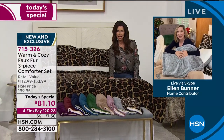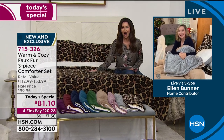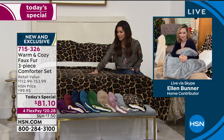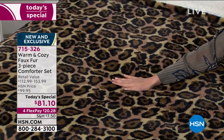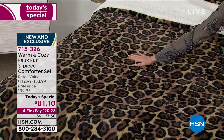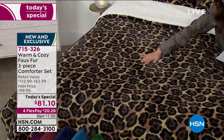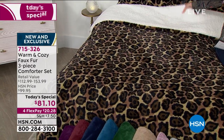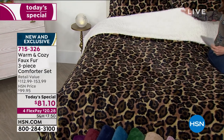Oh, look how pretty that leopard is. It is stunning. To pair leopard this pretty with the faux fur — because leopard is already seductive, already unique. It's a staple in our fashion, but to have it in this uber-soft faux fur and then paired with that sherpa on the other side. You can turn it down and get that layered look. Don't you like how that offsets the leopard?